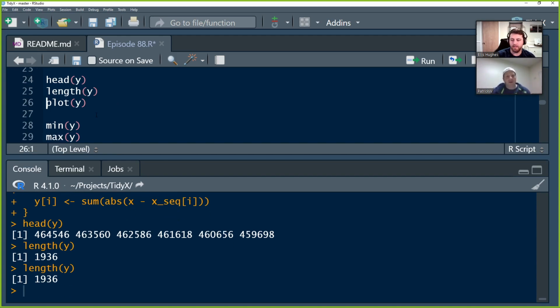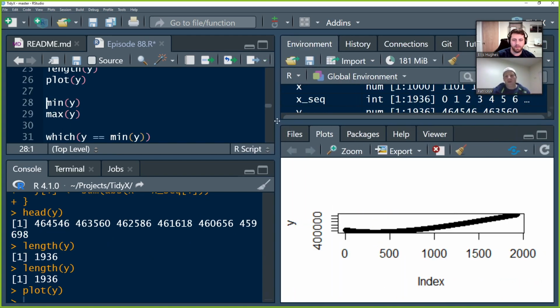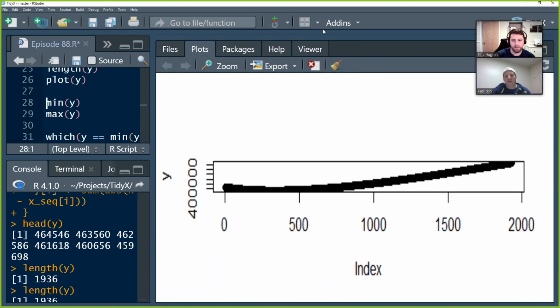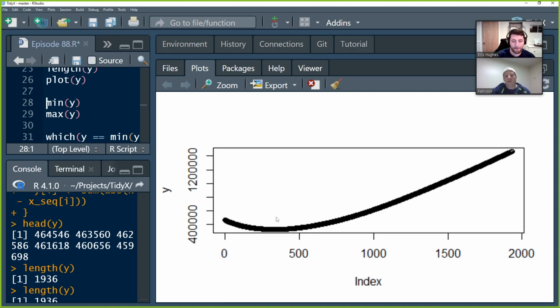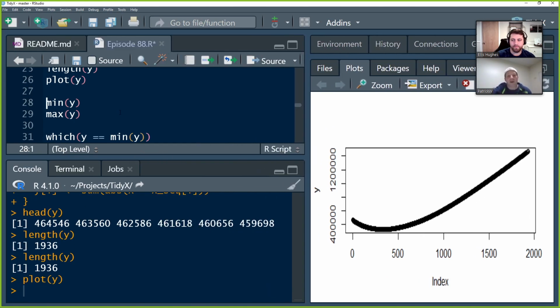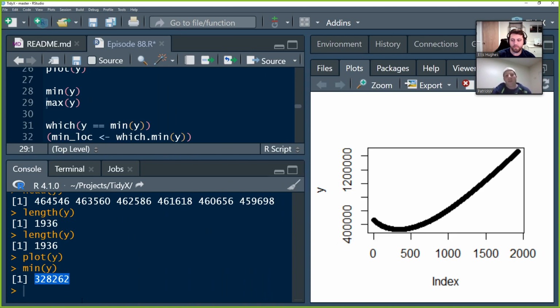That's right, 1936 values. And so we can plot these and we can see what it looks like. Our goal is to identify the min value. So the bottom of that parabola, the bottom of that U is what we want to identify. We could do this really easily by just saying, what's the minimum value of y? And if you took that number and put it into the Advent of Code, you'd get a gold star. So spoiler alert, that's the answer.